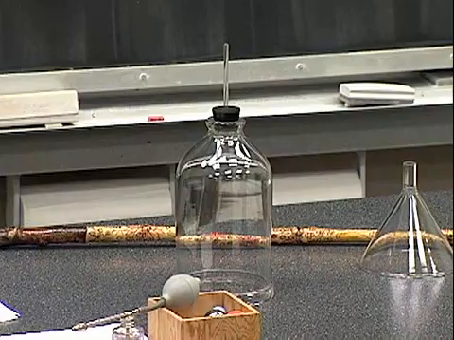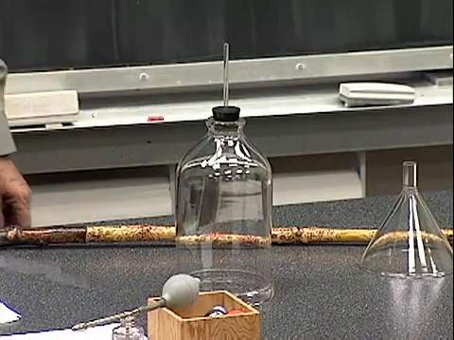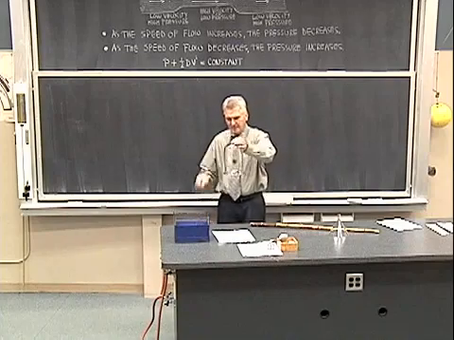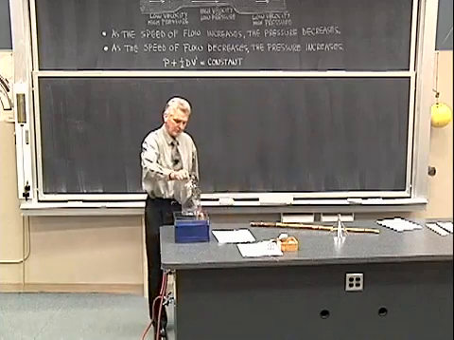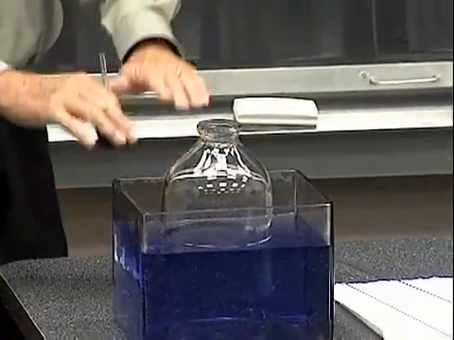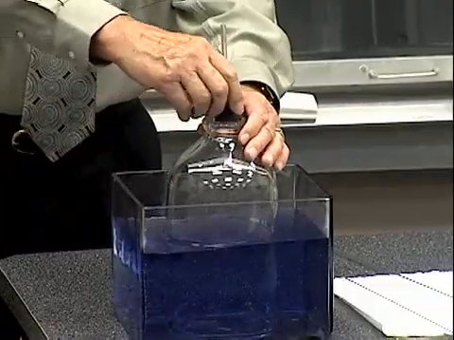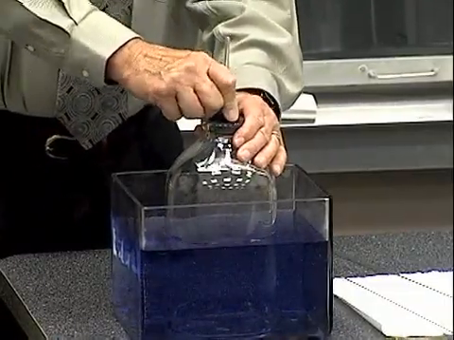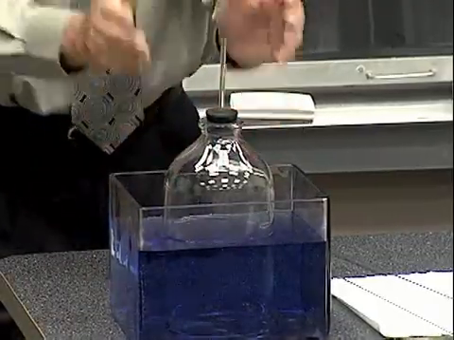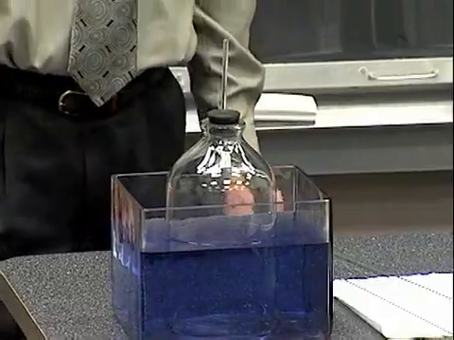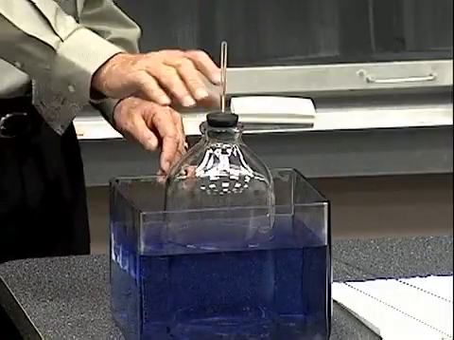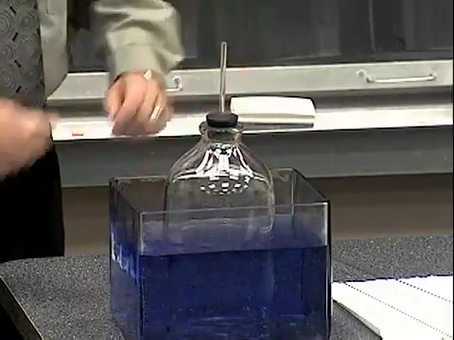Now that we've demonstrated it for a short, narrow tube and a long, narrow tube, let's try it for a tube of this geometry. Now, you may not think of this as a tube, but I'm going to put this in the water here and let the water equalize so that it's the same level inside the tube as outside. And then I'm going to blow air over the top of the tube here, and it fans out to a large cross-sectional area. But neglecting the speed of the flow of the water up the tube, we'll assume that that's essentially a hydrostatic situation inside of this tube here.